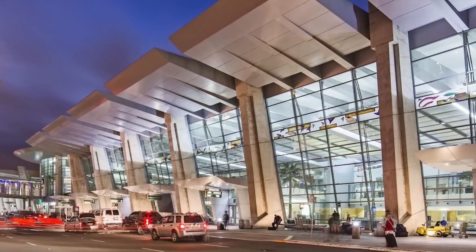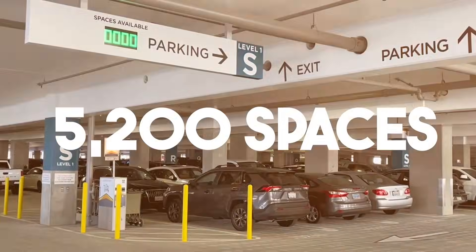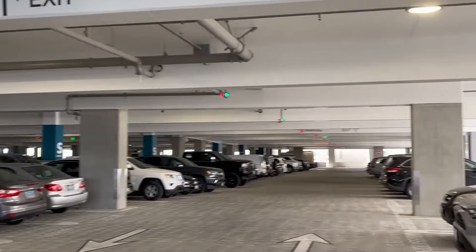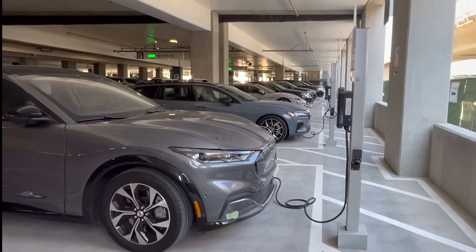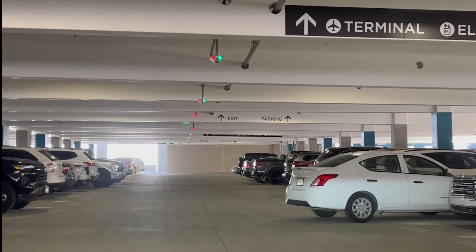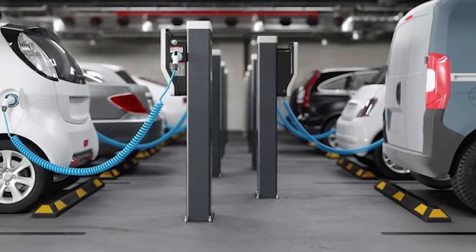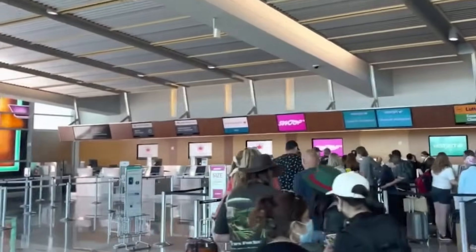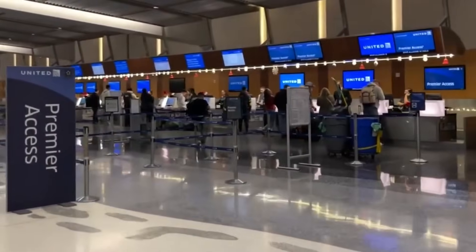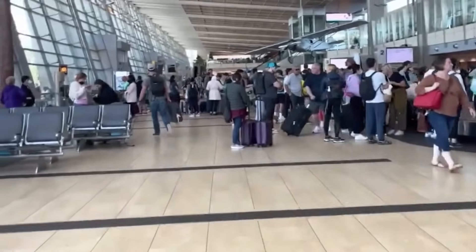There's also a brand new five-storey parking structure with over 5,200 spaces. Ten percent of them are for electric cars with charging stations. The parking area connects right to the terminal with passenger bridges, and it's ready for both private cars and rideshare services. Travelers will go through 13 security lanes, built to move people quickly and cut down waiting time.